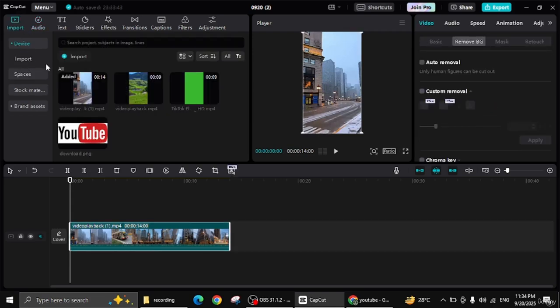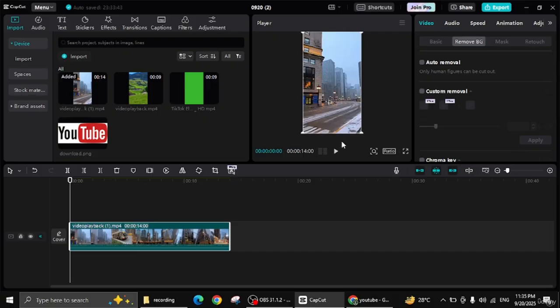Then again, import your videos which you want to edit. Then spaces, stock materials and brand assets, which have a variety of options that make your video more suitable and more beautiful here.